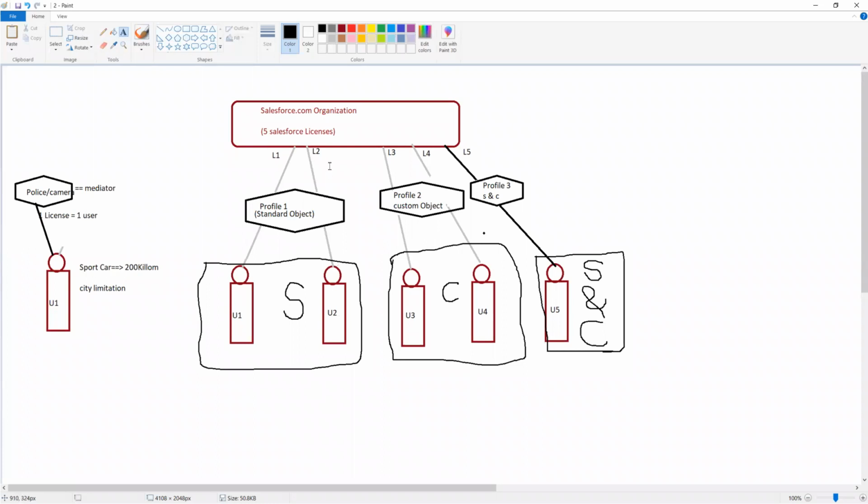So between the license and user, we have something called a profile. The profile is going to decide what kind of permissions the user should be able to view. Now, what is the profile here?